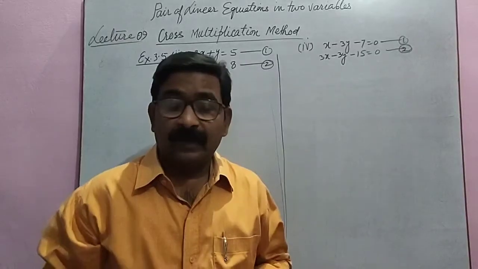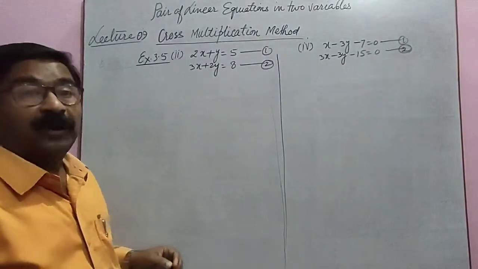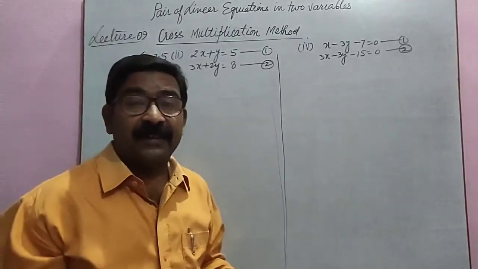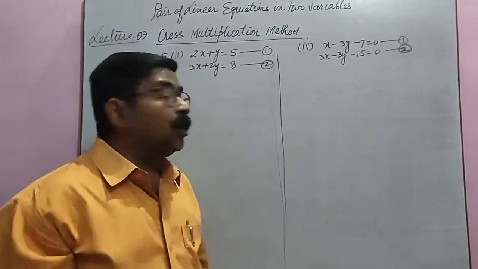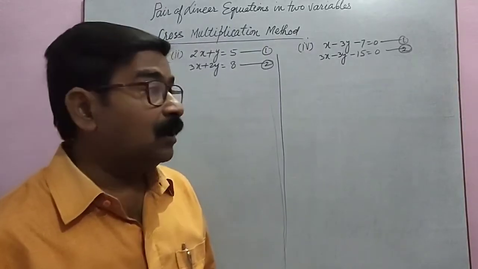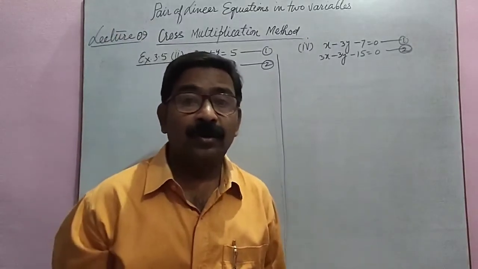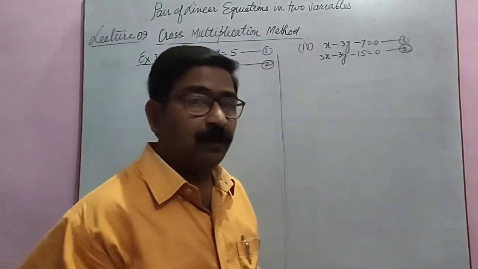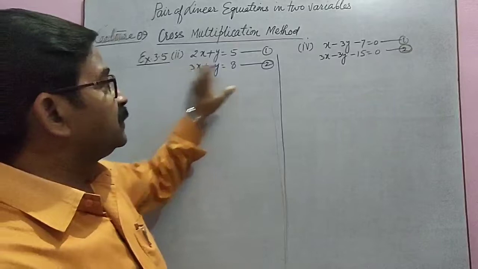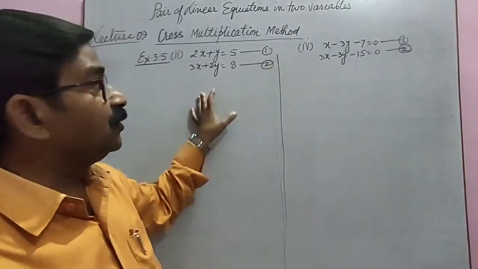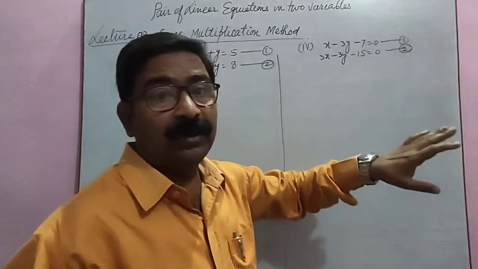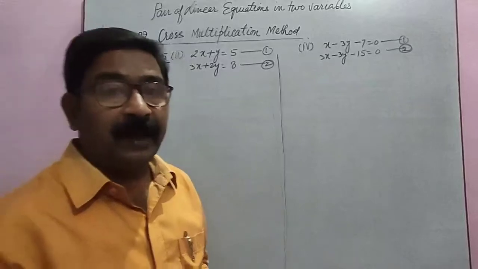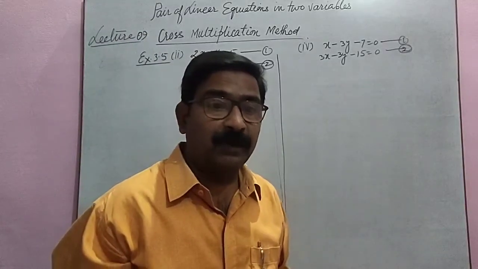Alright. Now students, we are coming to exercise 3.5. In the very first question, instruction is given to check which of the following equations are having unique solution, no solution or many solutions. 4 parts are given in the exercise. Means question number 1. I have written 2 parts, second and fourth part. First, we have to check whether it is unique solution or no solution or many solutions. If there is unique solution, we have to find the solution by cross multiplication method.